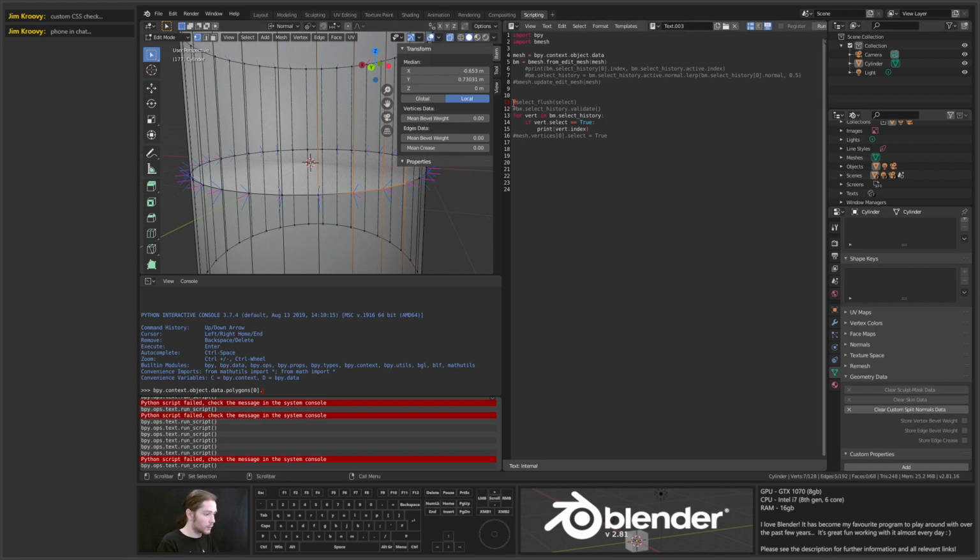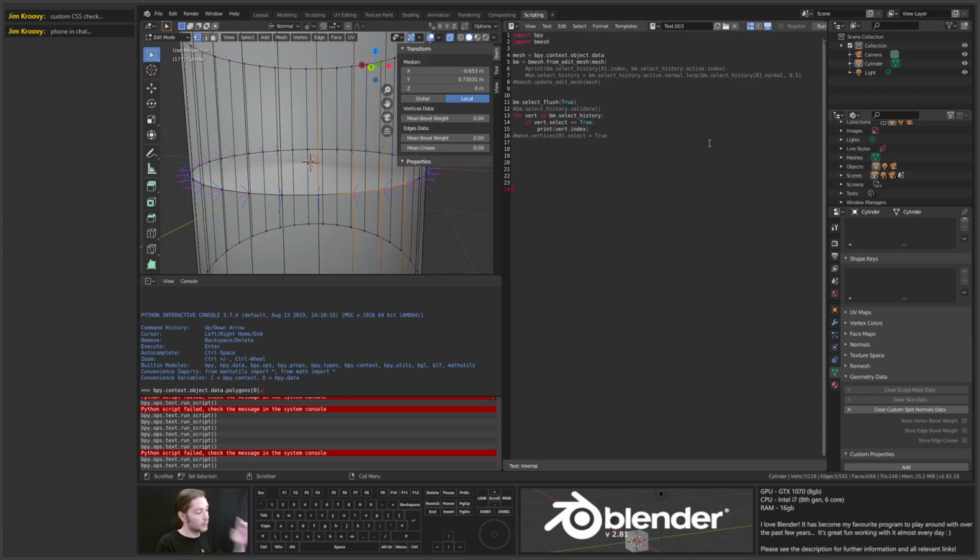Let's see what that does. bm dot select flush, True. Run that. Still just throwing out 60. It looks like I don't have any way around this. I'm going to have to figure out how to toggle in and out of edit mode. This is not a good thing.